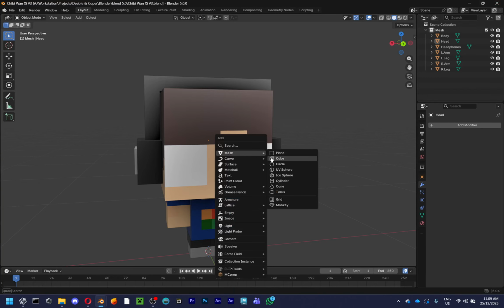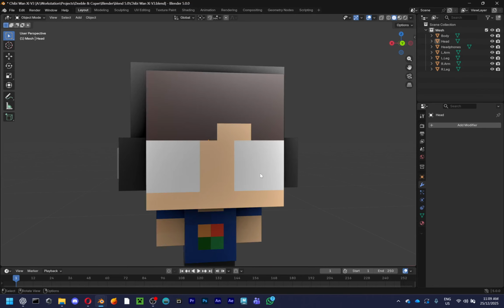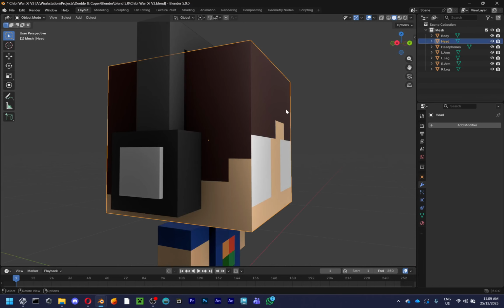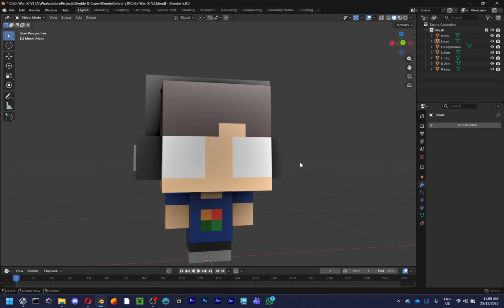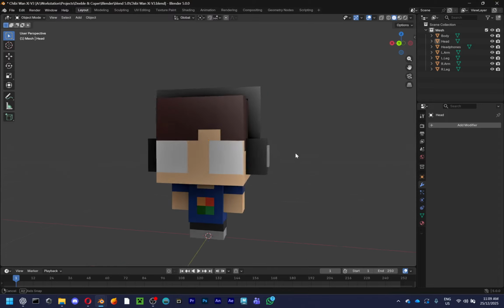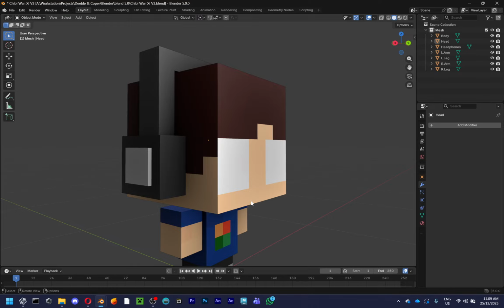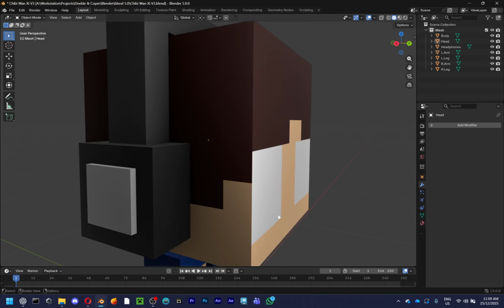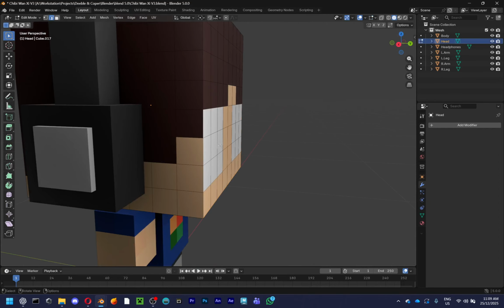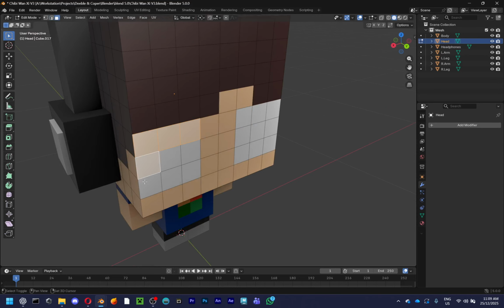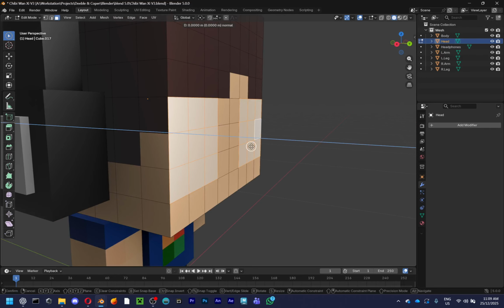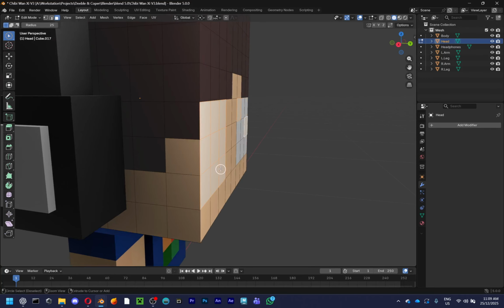Oh, we also gotta figure out the art style. Ooh boy. Okay. You know what, let's not get ahead of ourselves here. We have to figure out the art style now. At first, I want it to have the eyes kind of extrude inwards. But I don't know if that's even gonna look good in Minecraft. Because look at this. If I extrude inwards here, there's this problem here.